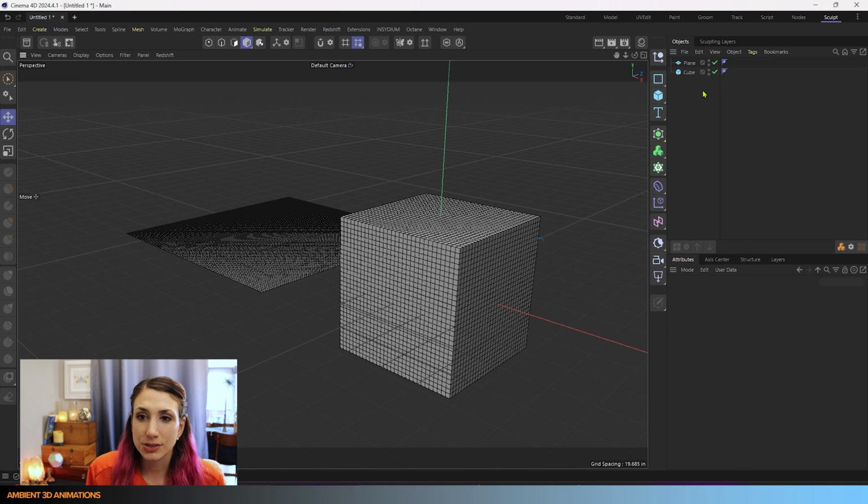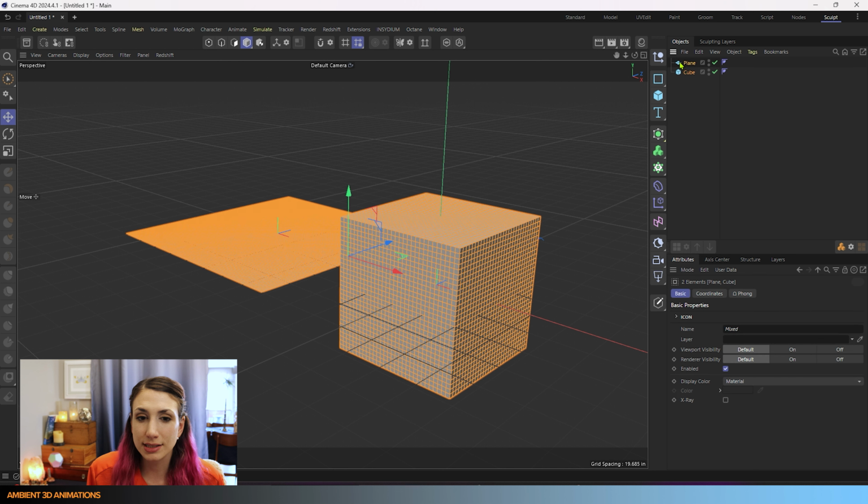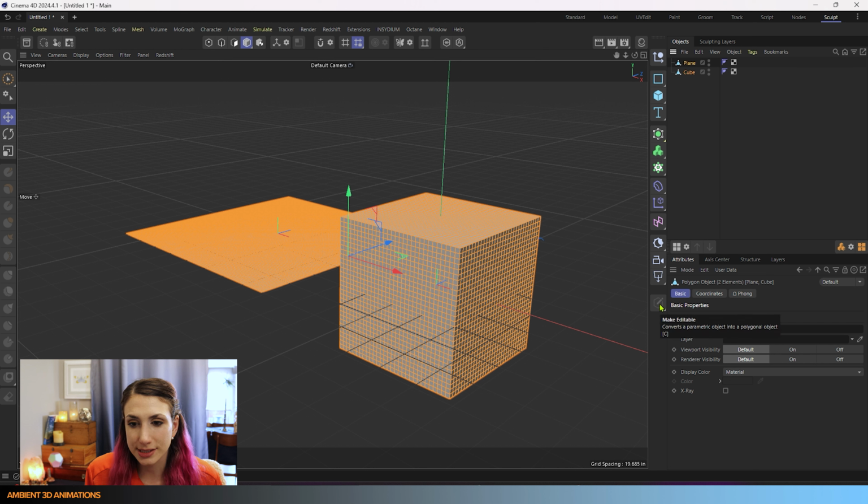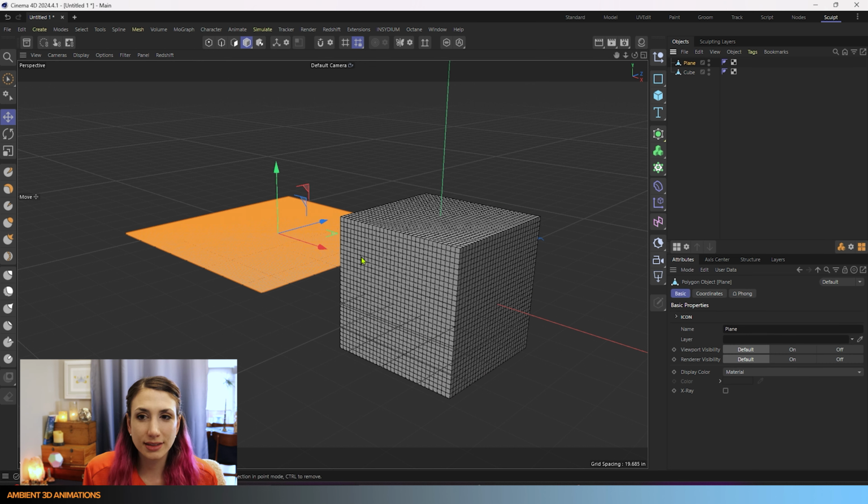Now, like other mesh tools and other sculpting tools inside of Cinema 4D, they do not work on primitives. We need to make these editable meshes. So we'll select both of these and hit the C hotkey, which will make these both editable meshes. You'll see their icons have changed here. And the other way you can make these editable is, of course, this button down here, make editable. We just use the hotkey. They both do the same thing, though. And now that we've done that, our brush tools are no longer grayed out and we can use them.